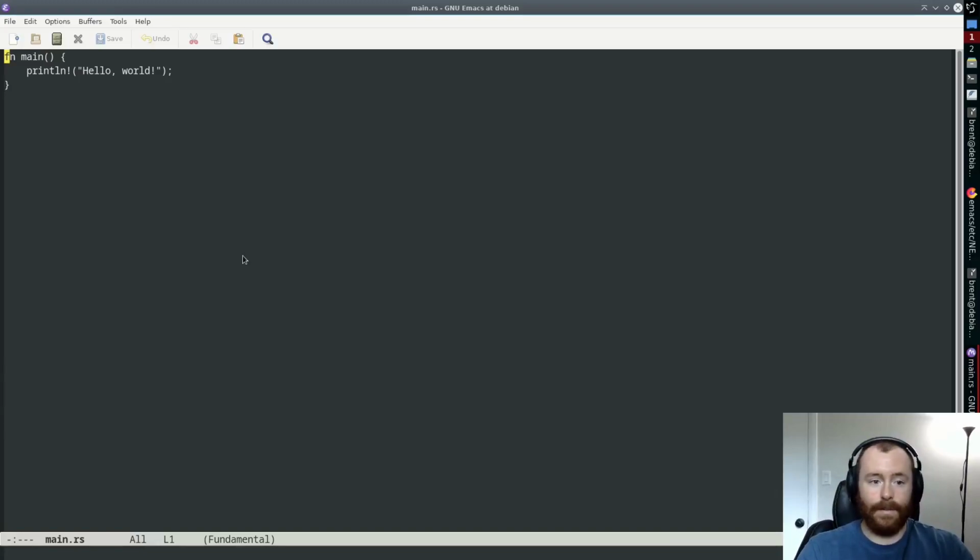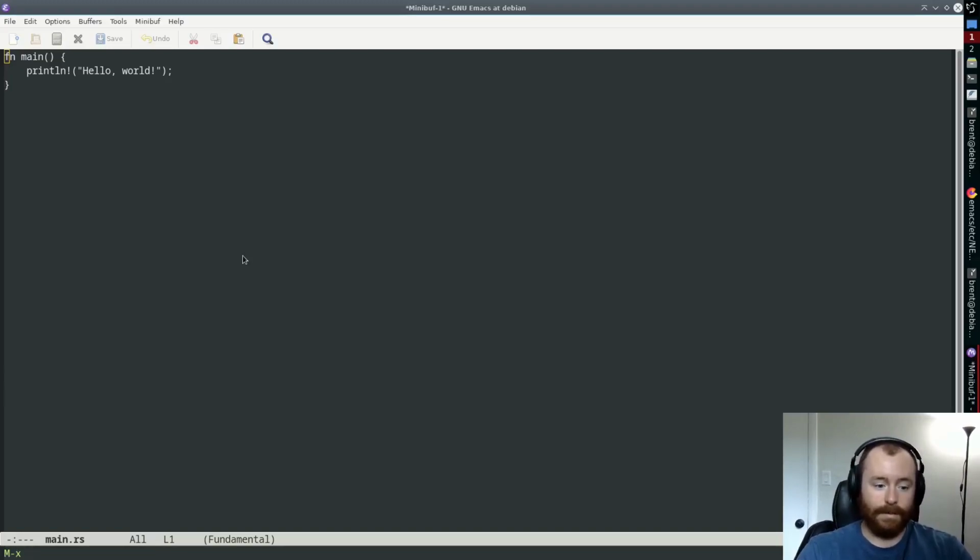Now, the first major feature I want to talk about is tree sitter integration. For those of you who don't know what tree sitter is, it's basically a parser library that focuses on really quickly parsing code. As part of that parsing, it allows for really nice syntax highlighting, and it also enables kind of more structural editing of code. So it basically lets you do things like delete around this function or delete this function's arguments, things like that. Now, we're not going to focus on any of those cooler features today. We're just going to show you how to actually load these tree sitter modes that come with Emacs and the nice syntax highlighting that they give you.